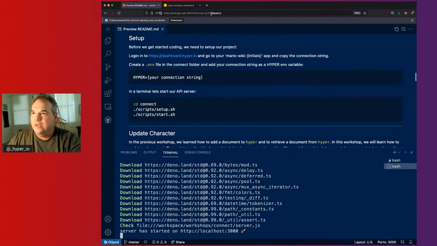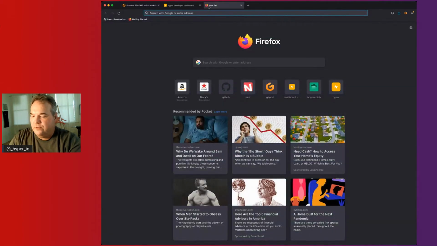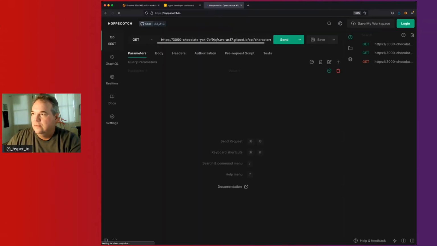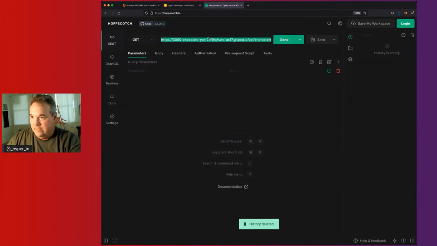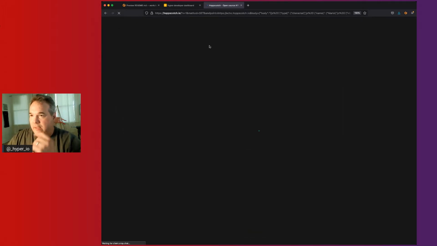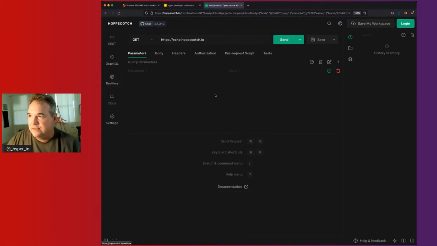And we're going to use a REST tool called Hopscotch. I'll just clear out my previous entries, yes, and that URL, and refresh to a clean slate. So Hopscotch is just a way to write a fancy curl or a fancy request in the browser. So it's nice. It'll be easy on the eyes and give us a way to see what's going on with our API service.